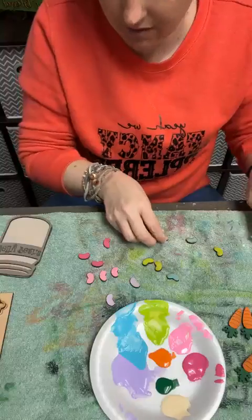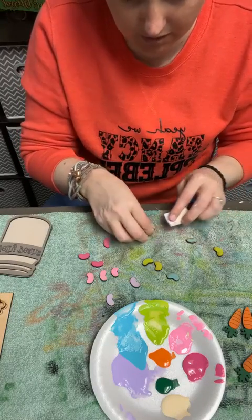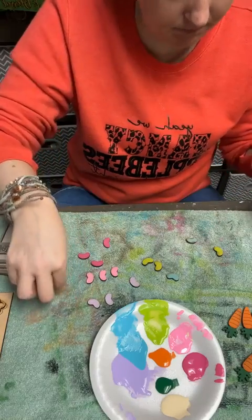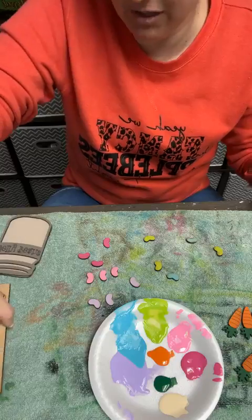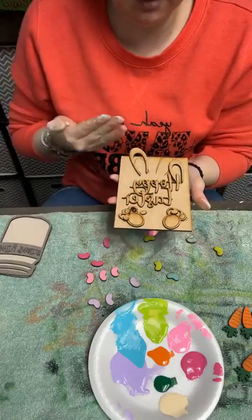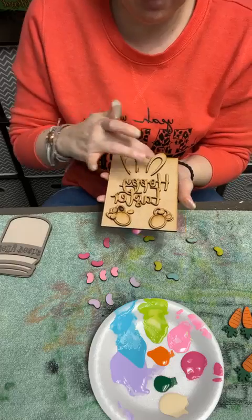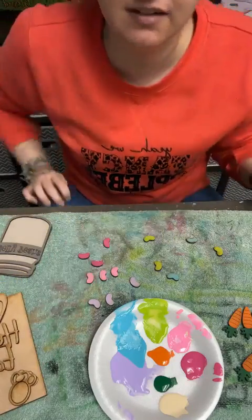All right, we are almost done except for our last little piece, and I'm thinking about what I want to do with it because I don't know what I want to do for the background on that one. So let me know what you think on this. It's just the background. It's going to say Happy Easter. It's got the edges of the ears and the little paws. What color should we do for the background?